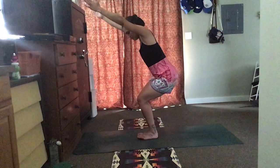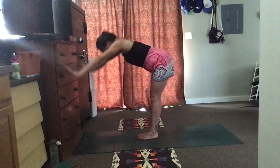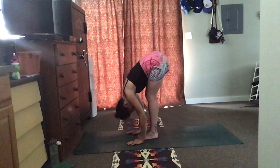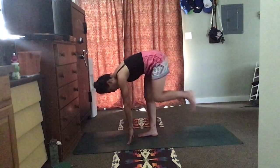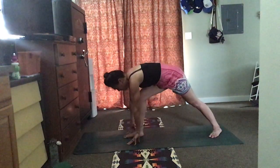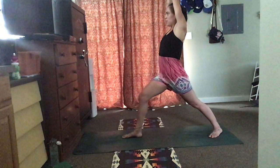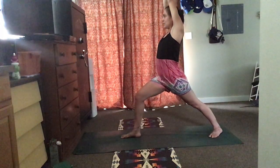Now inhale. Exhale, fold. Inhale, halfway lift. And exhale, send your left foot back, warrior one. And hold your warrior one. So palms meet as able. Elbows straight. Nice deep lunge.